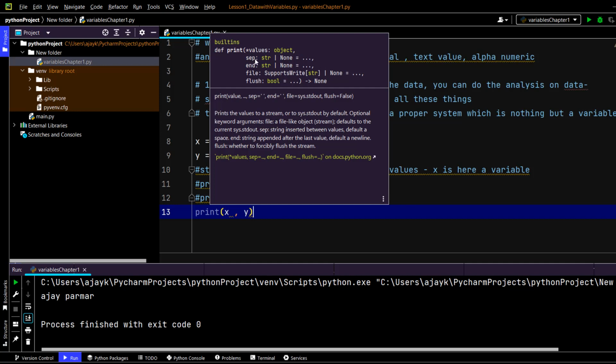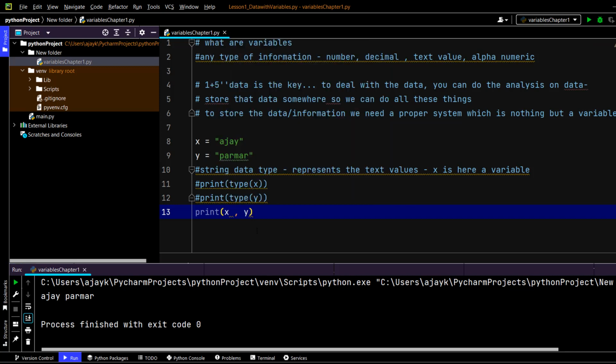We have already printed the value, but there is a command here which is called sep, which defines how you want your data to be separated. There's another command called end, which I will tell you later, but sep is something I can use here in case I want to. Let's say I say that the separator has to be these two hyphens. Now what will happen if you run this tool again? We'll get here the separator hyphen hyphen.